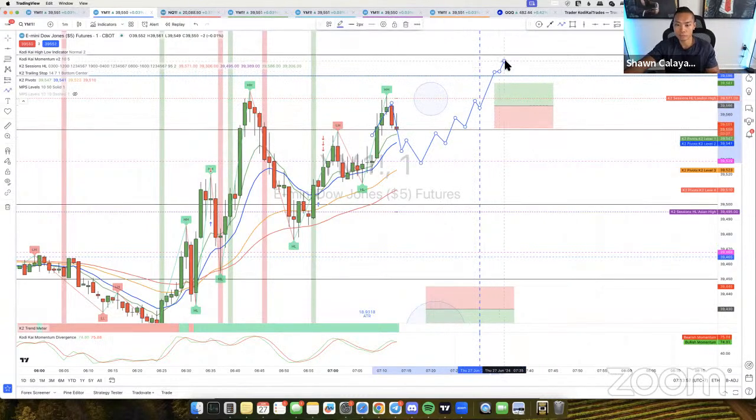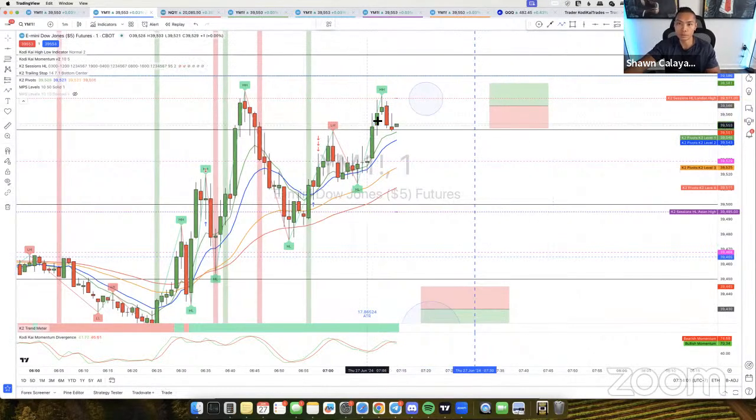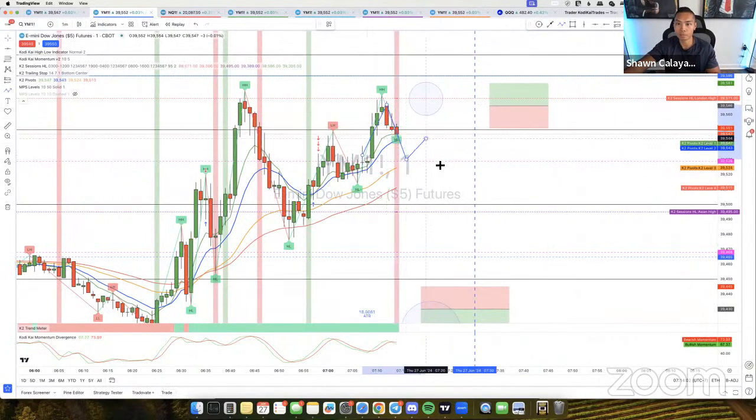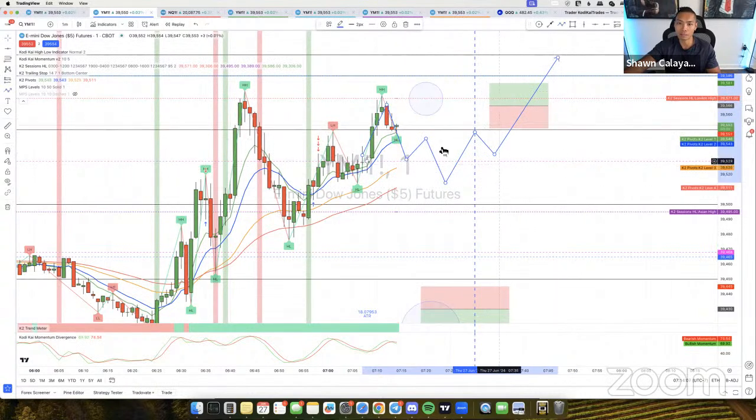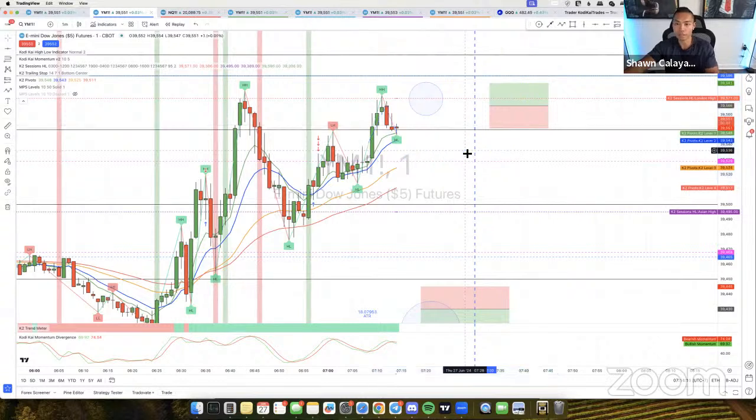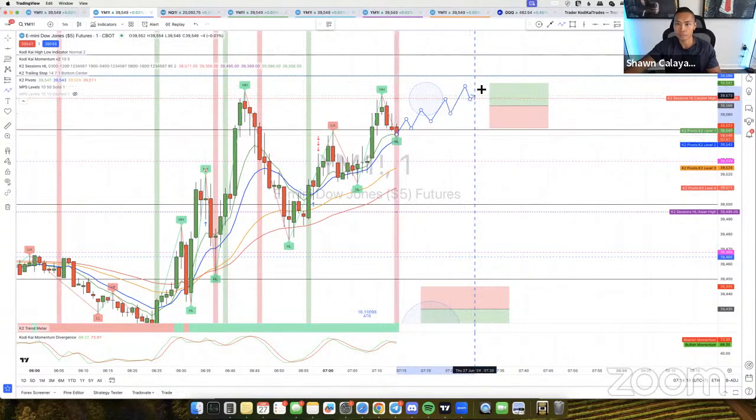Typically I don't like those slow climbs. I want the volatility. So I want price to come up, come down, reverse, and shoot right back up. Ideally, that'd be the best case scenario. Yeah, Jonathan said a staircase. Yeah, so it's probably gonna be a staircase climb up, like a small little staircase, slow climb up like that, because there's just not much volatility here.